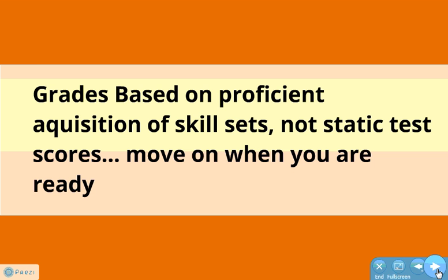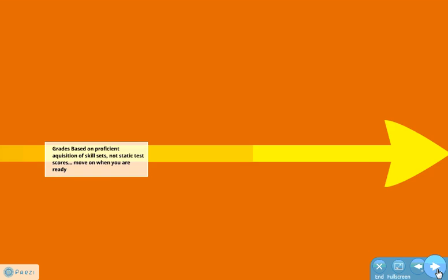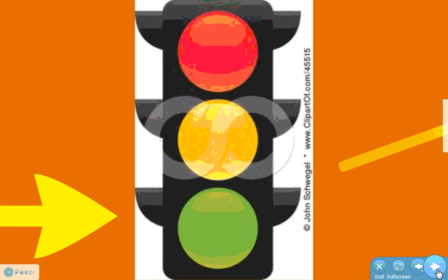Now, students will stay on a given topic until they become proficient, and then they move on after that. So how will we grade kids at the end of the semester? We may not use the traditional A, B, C, and D. Instead, we'll say this student has gotten through 10 different levels, whereas this student got through 6 different levels. It's a different way of thinking. And it's purely on go when you're ready, stop when you need to stay.